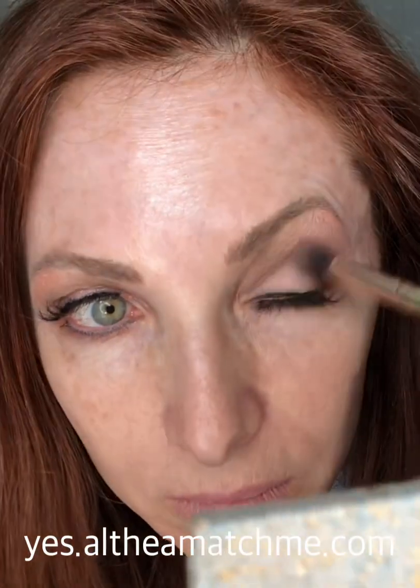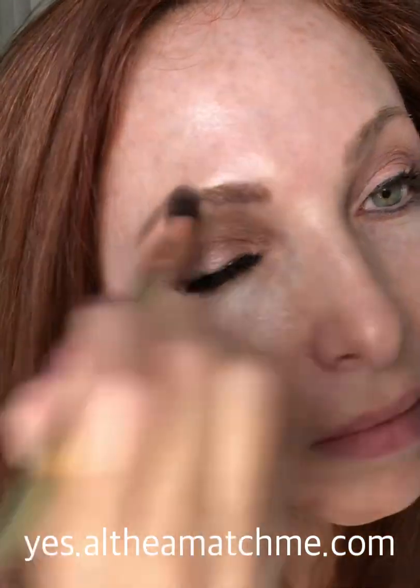Now a touch of shimmer. This is As You Wish. I'm going to use my finger and apply As You Wish just onto the base, right in the center of the eye. Much easier to use the finger with the shimmers. For one, it makes the shimmers more intense and more metallic. Take it there right on the brow bone below my brow for a little bit of lift. Now I'm using the fluffy end to blend it and make it seamless so it looks more natural and less segmented.